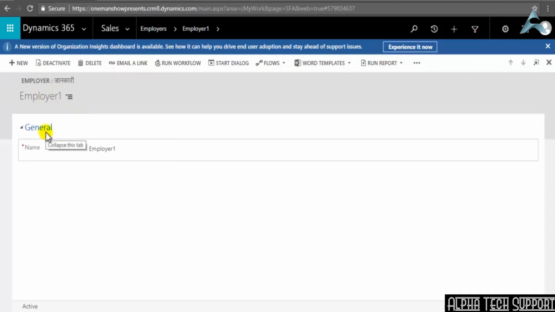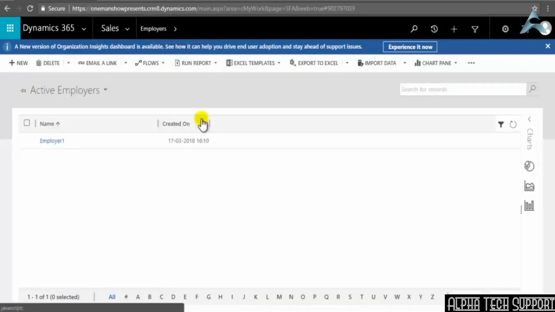To go back, I can click on this employer and you can see I'm back, and under this employers we can keep adding many employers, active employers we can say. This way you can keep adding the information.